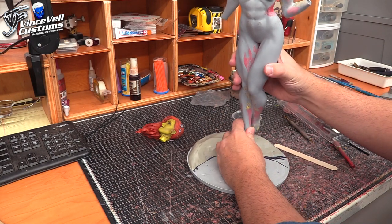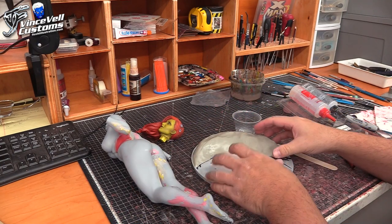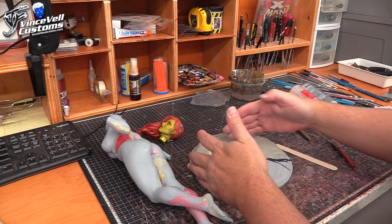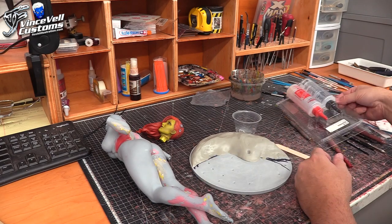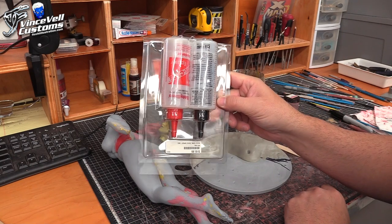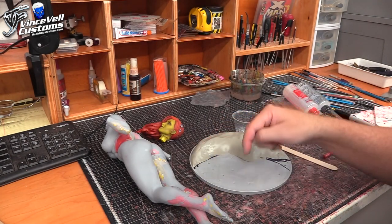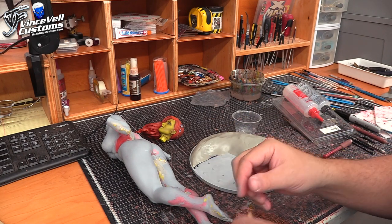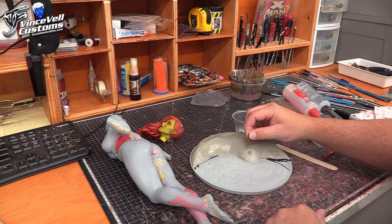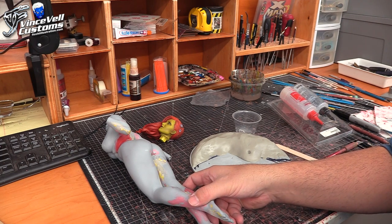So what I'm going to do right now is line her up correctly with the way I want her. So I got to make it so this is all kind of the water. I have two-part epoxy here from BSI. I think it's BSI, yeah, BSI stuff. So I'm going to mix A and B together in equal amounts. I'll pour it in here. We'll get this rod set up in here, so this hollow part will be set there. And then I can start working on getting the feet situated and all that.